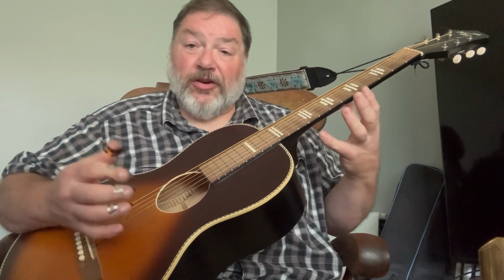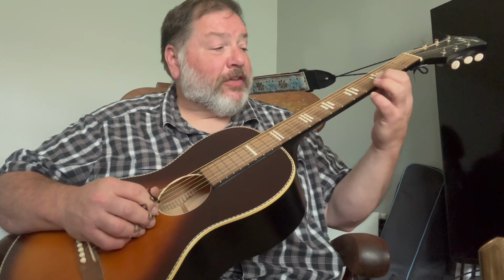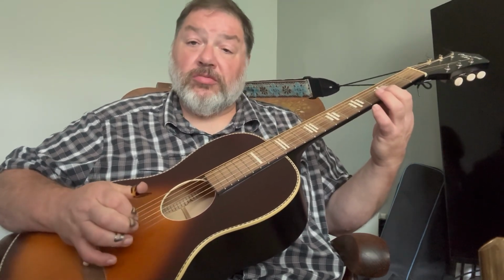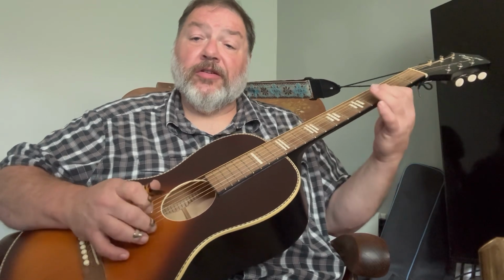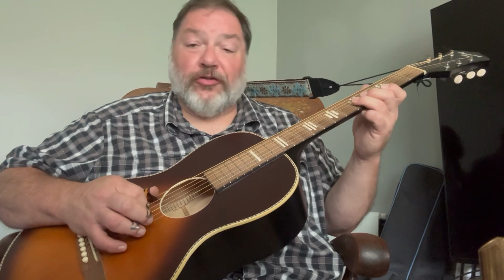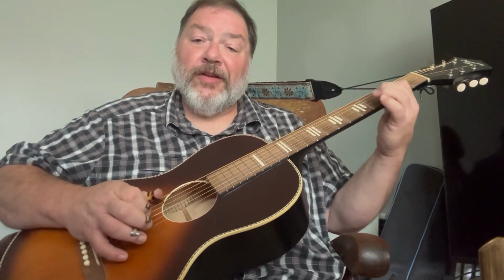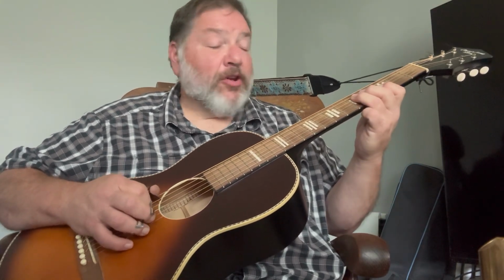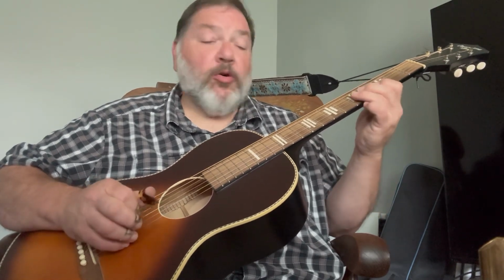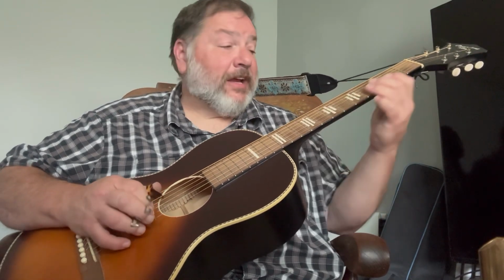So, with fingers, you're going to go to the 3rd fret on the 2nd string. You're going to go 2, 1, 2, as far as strings, at the 1st fret, or 3rd fret, excuse me. And then on the 3rd string, 5, 3, and bend. And then on the 4th string, 5, 3, open, 5, and that's the lick.